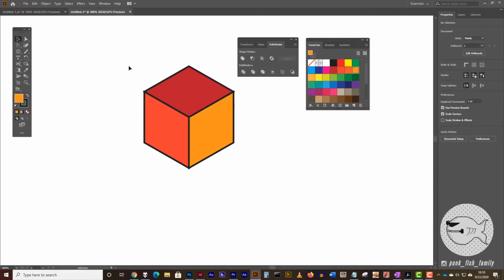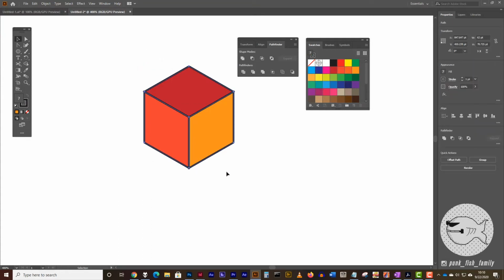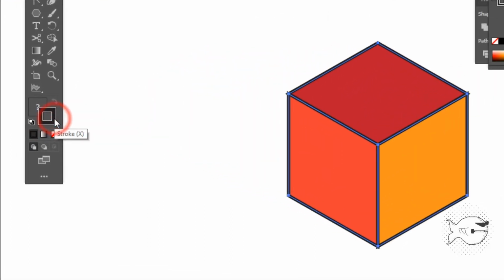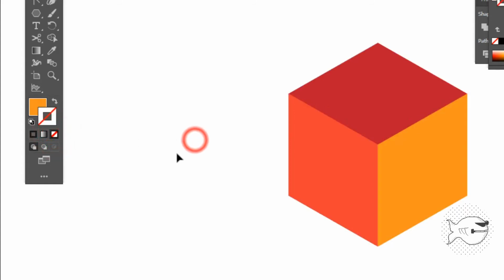Now what I also want to do is I don't want to have any outlines on here. I want this to be just solid shapes without an outline, so I'm going to select all 3 of my objects here. I'm going to go over to my toolbar and click on the stroke panel, and I want to change the stroke to none. Now I can do that by clicking on this red diagonal line. I can also type the slash key on my keyboard. Either way, that's going to take away the stroke and only leave me with fill information.